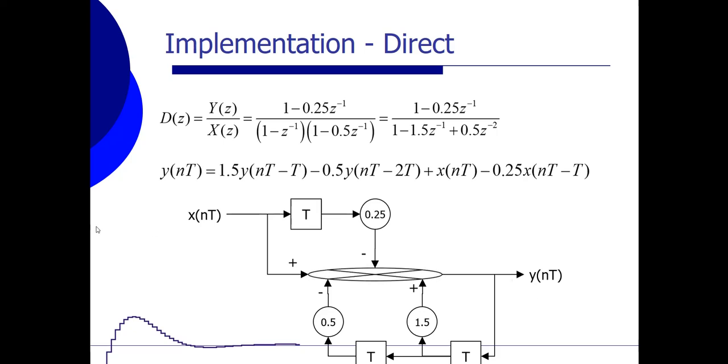So what you do is, from a transfer function, you do the cross multiplication. First of all, you check whether this transfer function has been written with z to the power, which has to be negative powers, because they have to be delays, which we can implement as a filter. Then we do the cross multiplication, and we write that out as a difference equation.